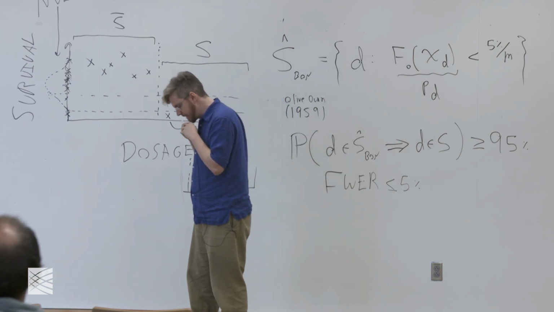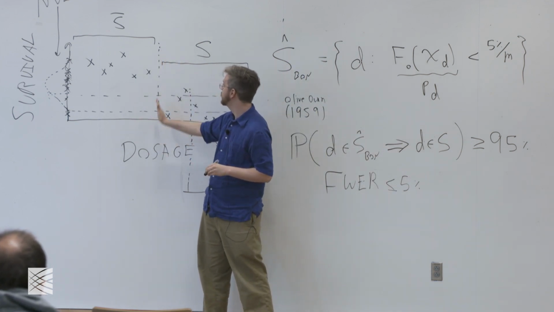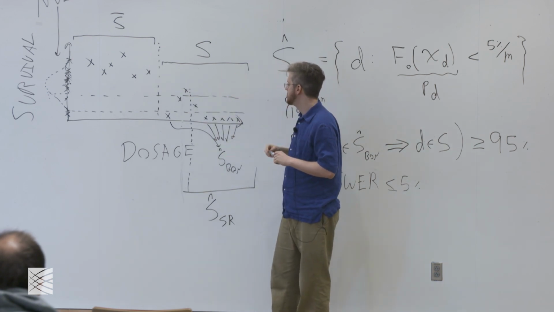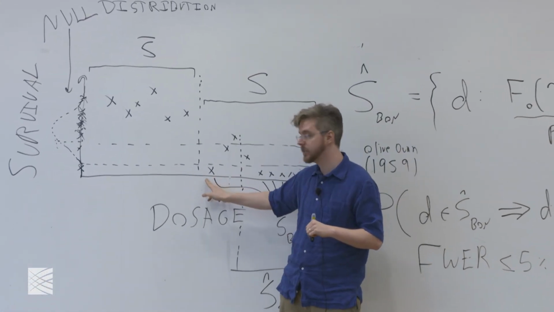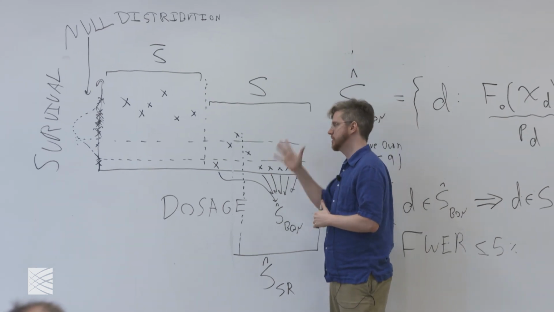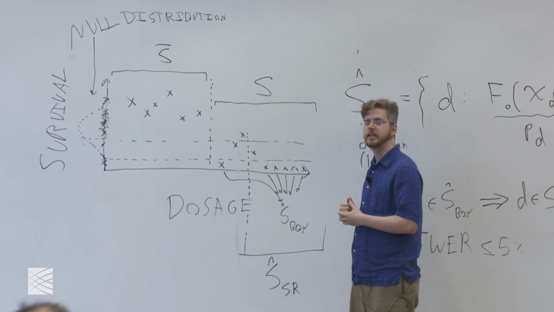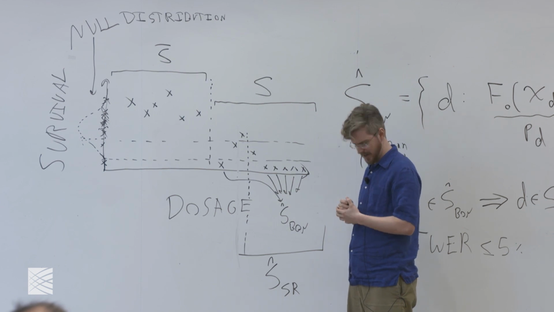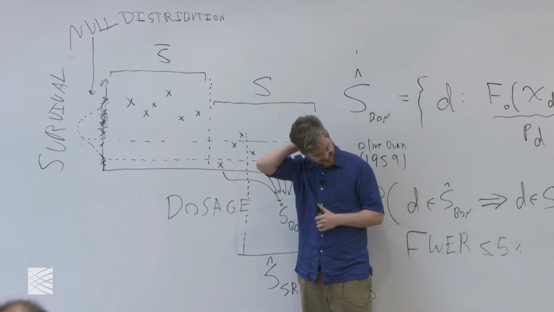But Wes and I were disappointed because we still didn't get the truth. The true set of dosages in this fabricated example where there is some effect is these dosages, and we only got these dosages with the sequential rejection. In fact, there was a dosage that Bonferroni was able to get that we weren't. We were sad. And this is not just in this fabricated example. We looked at a bunch of simulated data and a bunch of real data, and in many cases you could see by eye that the change point is here, but the sequential rejection algorithm ends up here.